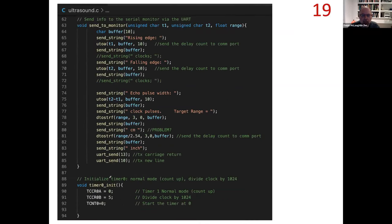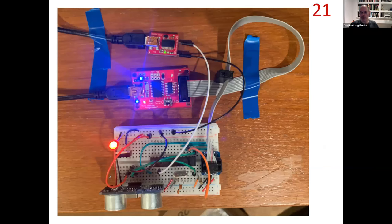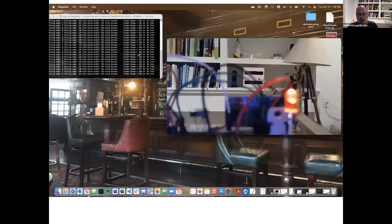The rest of the code implements all of this — you've got it there to study. Now I'll show you what the system looks like and run a demo. I'm programming and powering it with the pocket programmer. It'll be triggering the sensor, measuring the width of the echo pulse, converting that to range, and sending that range via the TXD transmit data line into the serial-to-USB converter, which I'm reading via my terminal.